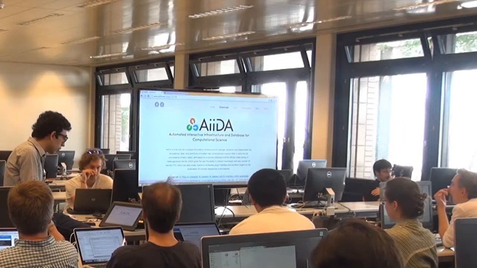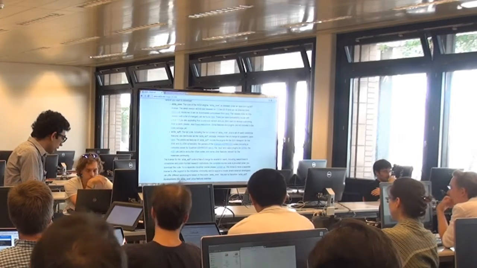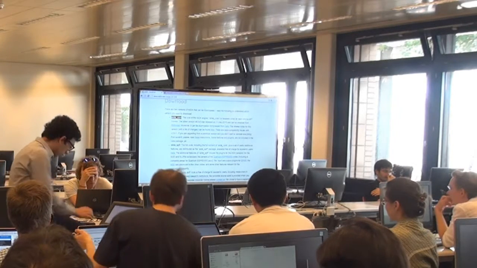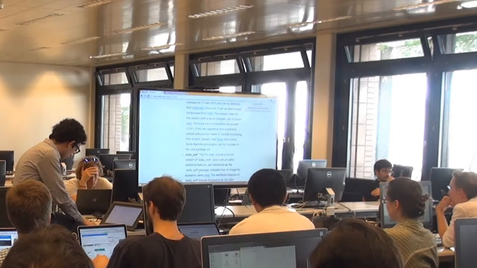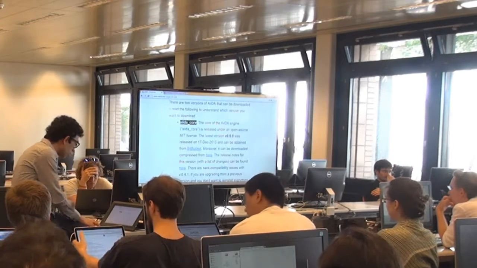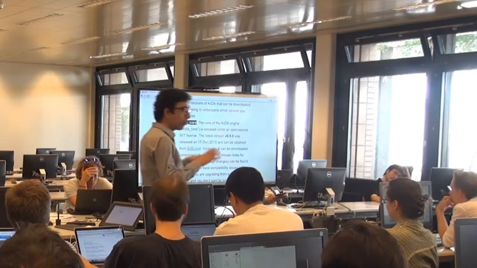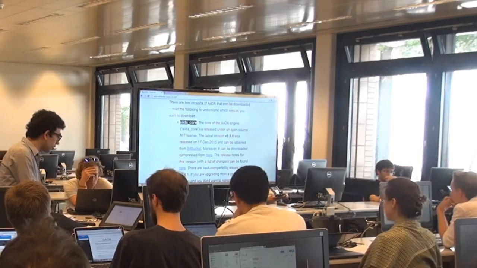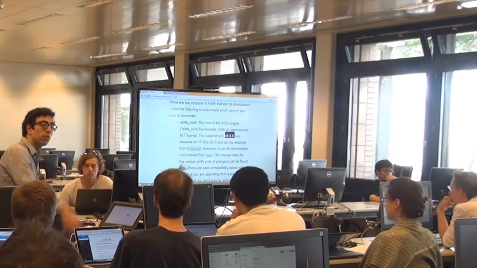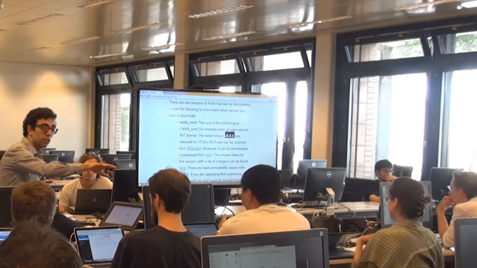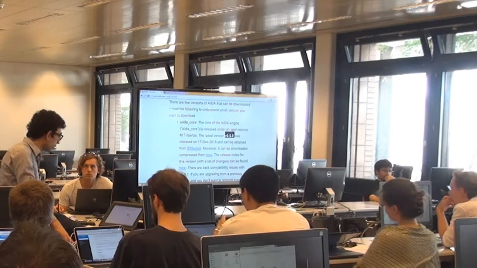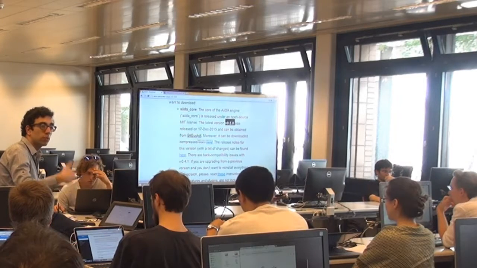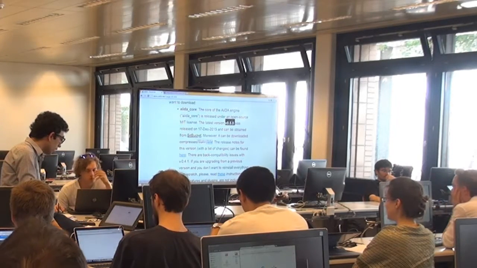So you go to the download page, and you have, as we mentioned, maybe two versions. One is called AiiDA Core, which is the fully open source version, the one you have been using for this tutorial. The latest officially released one is a bit old because we are in the process of updating it. So the one you tried is not exactly this, but I will show you how to get it. You can either download a zip file, or what we suggest is that you go on Bitbucket and do a git pull, so you always get the most recent version.